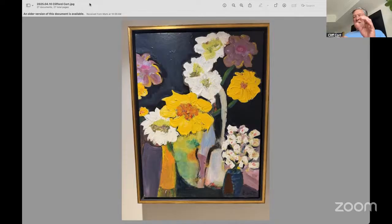Sometimes you have to go a little closer to see anything interesting. There's a couple of marks and a couple of things, but I also felt like I learned from this one: don't go so heavy with the paint. Sometimes I'm so mentally lazy that I'll just empty the tube and I won't take the time to mix, and I just let the thing evolve, and I go too heavy with the paint. And so I'm learning, and I've done a couple of paintings this season that are much lighter, and I'm much happier without the thick paint. Although I love paint and I love playing with paint. But I have been learning to go much, much thinner.